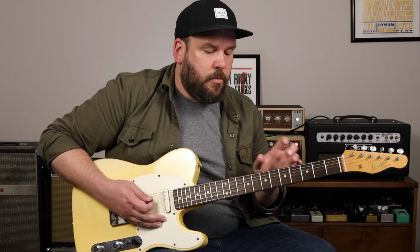Now this first example I'm gonna play builds a line that navigates through these chords using just these chord tones over each chord. So one of the 4 notes that makes up the chord over each chord. Check it out.